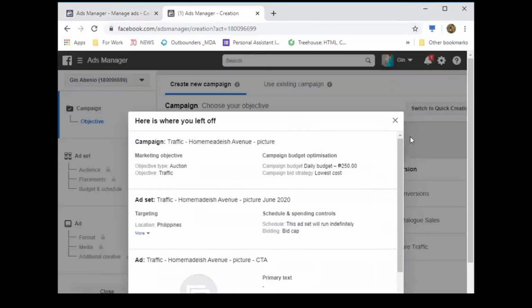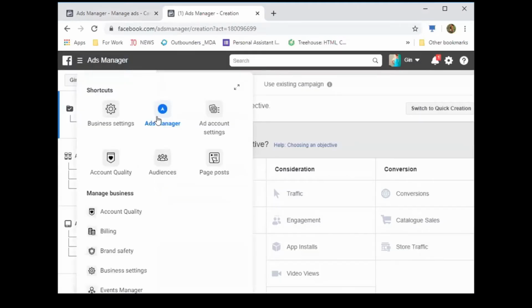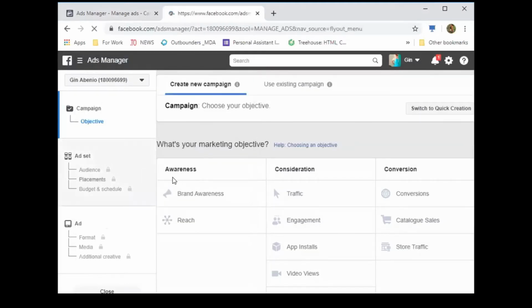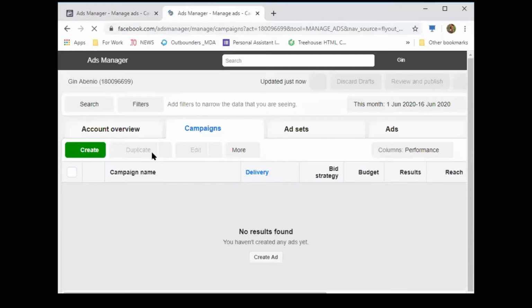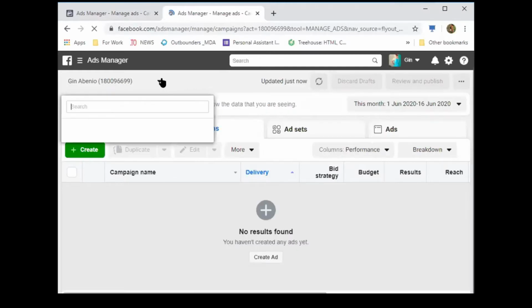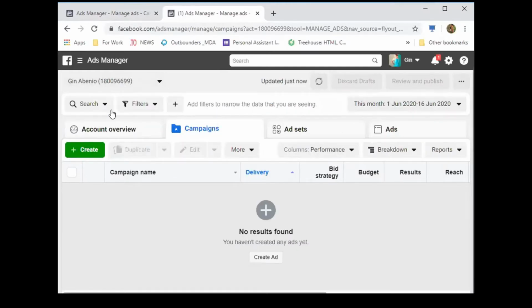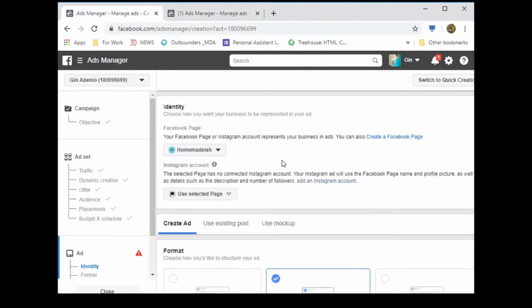Apologies for this one. So let's go to Ads Manager. First, I'll be checking in. I'm not so sure if there is actually a detail about the account. This is Ads Manager. But anyways, let's just go ahead and process this one. That way I'll be able to finish something.